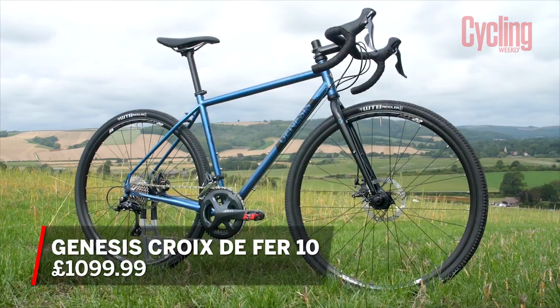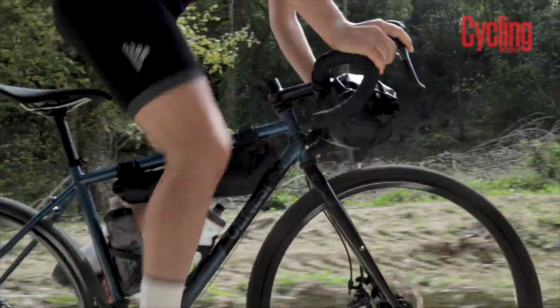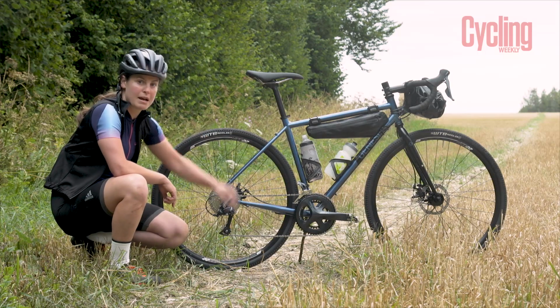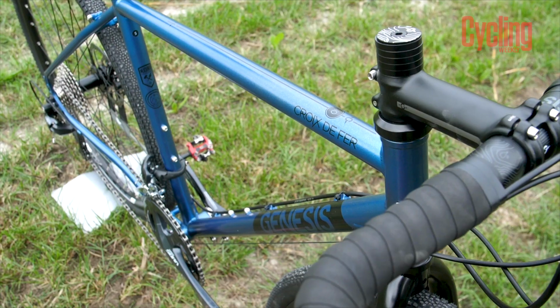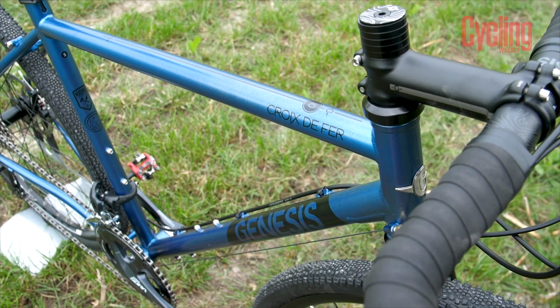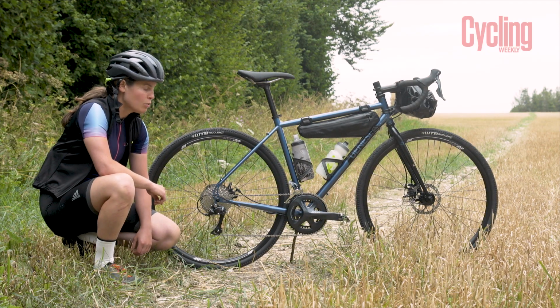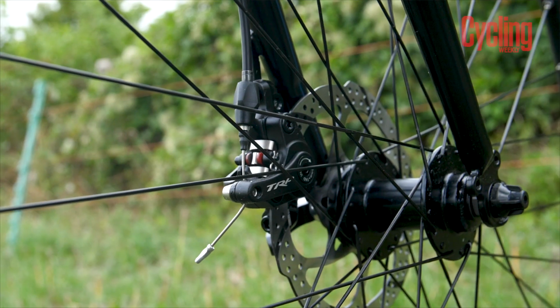The Quad-A-Fur is perfect for bikepacking. The frame has got a trio of bottle bosses, it's got fork mounts, and it's got mounts at the back here, so you can load it up with panniers or racks, whatever you need to do. While in essence the Quad-A-Fur as a frame hasn't really changed that much over the last 10 or so years, what Genesis have done is bring it up to speed with the times.